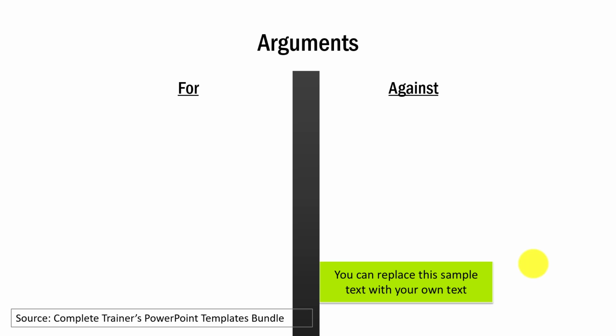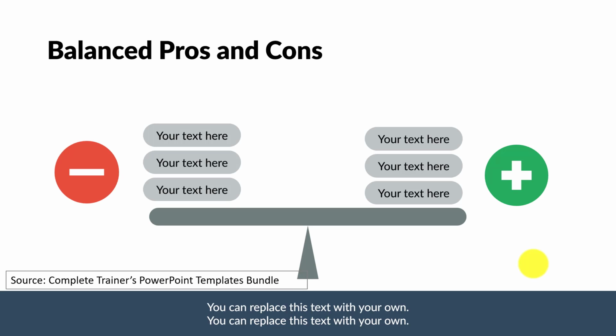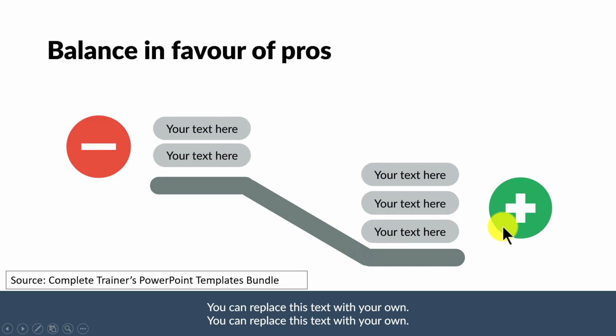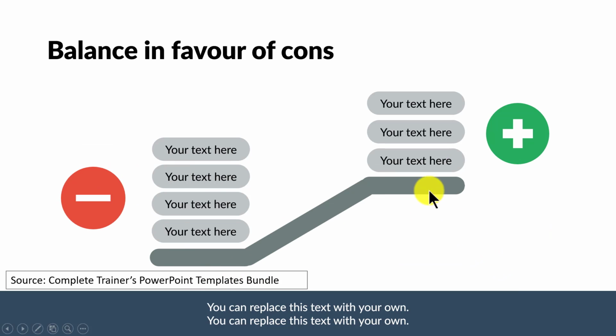And one final idea to take your pros and cons to the next level, and that is to use a simple metaphor like a balancing scale. You can present your cons and pros on a single slide, and you use this metaphor of a balancing scale. And since everyone understands the significance of a balancing scale, they know that both the points are weighed equally. If you want to tell your audience that you actually favor the positives, then you can use a template like this. And if you want to say that there are more negatives than positives in the argument, then you use this template. So as you can see, there are many different ways to make your pros and cons slides a lot better than the way it is shown in the default option in PowerPoint.